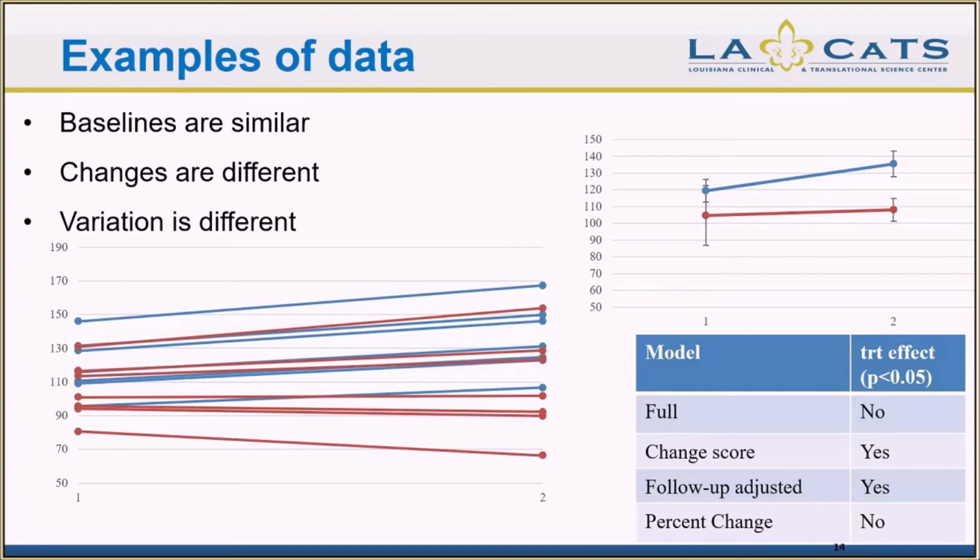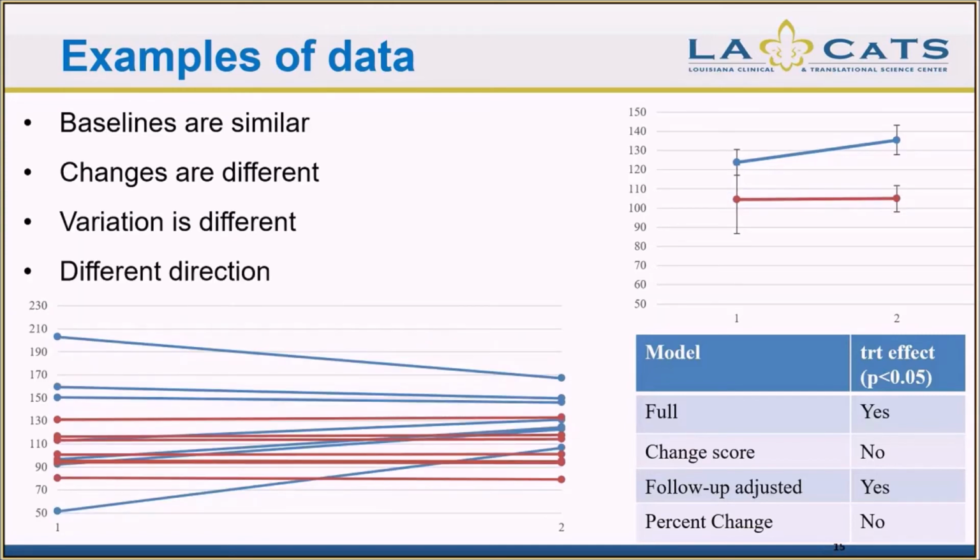So when we have the variation like this at the baseline, but not at the follow-up time points, again, you can see from that plot of the means that those follow-up time points have rather small standard error bars. Probably we want to focus on the follow-up adjusted model because that is going to help reduce overall variation and not focus as much on that baseline value. Here, in the end, in this data, we see that the change score model and the follow-up adjusted model are significant. The other two are not. And again, not saying that those two are the right models to use, but we have to think about what assumptions we want to make.